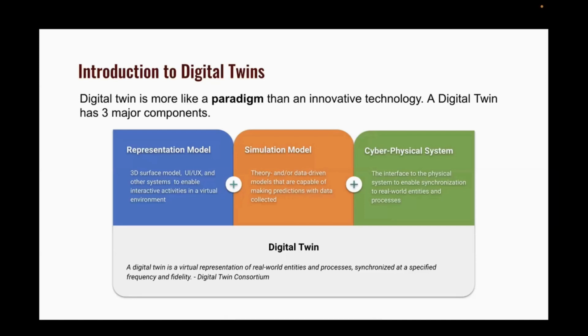Now, this cyber physical system is trying to connect these two. Cyber means digital, virtual, and physical is physical. This cyber physical system, CPS, has been there for many, many years. There has been a lot of work in engineering just to study how to get the cyber physical system working for different physical systems. So these three components are essential for a real digital twin. If someone is talking about digital twin without counting these three parts all together, there might not be a real digital twin. It's probably just a digital copy, focusing just on the simulation or just on a representation. But you need something to synchronize this to make it a digital twin.